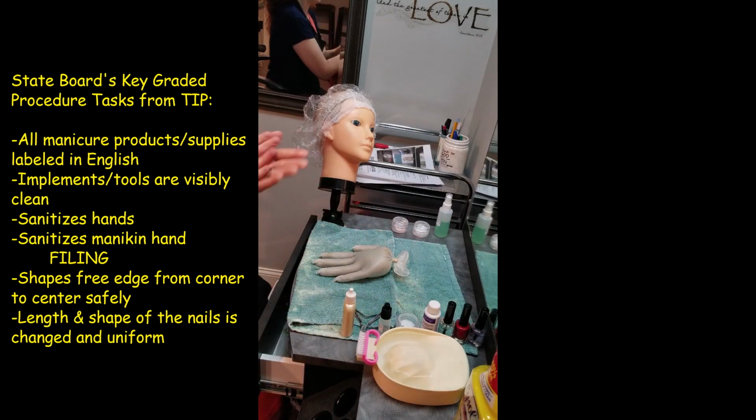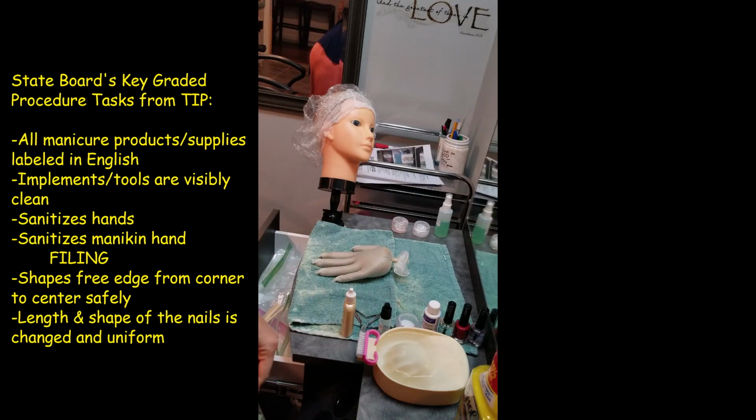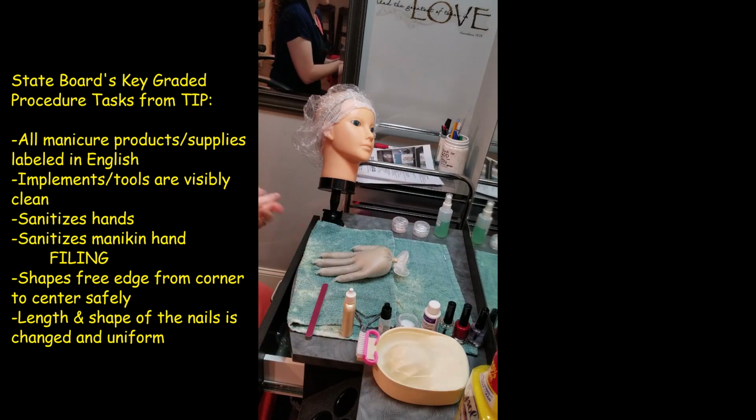Gonna get in my drawer. Okay. Make sure it's still going. Okay. Remember, just fold it under. Lay it down, sanitize. You cannot have multiple items out of the same item, only one of each item. Now, of course, you want to make sure your drawer closes all the way. My mannequin stand is in the way.